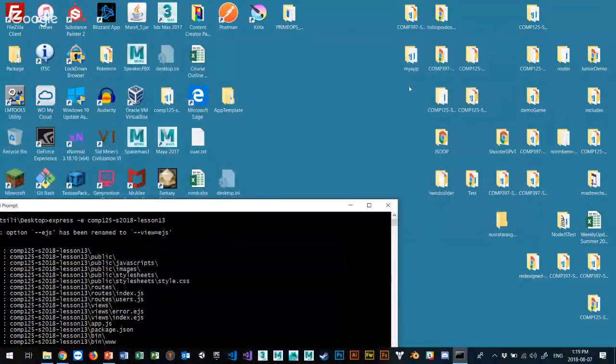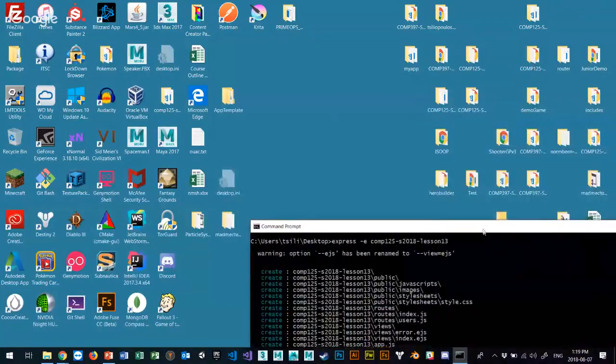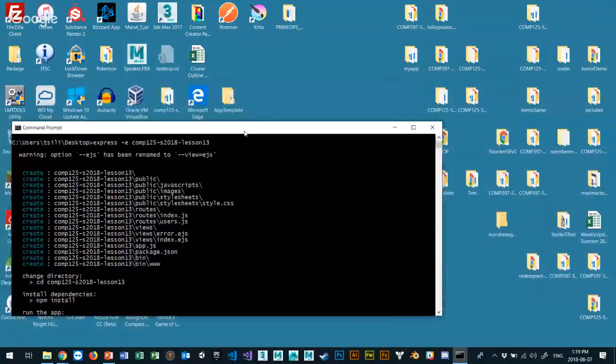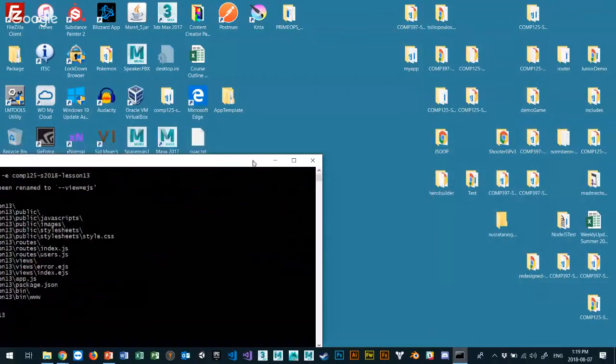Now let's take a look at that. Let's see if I can find that COMP125 S2018 folder. It just created it for us, right? So that's what we want to find. I want to show it to you on the desktop here because I have a messy desktop, but it should be here. It literally created our folder structure the way we want, right? I just want to make sure I can find it for you.